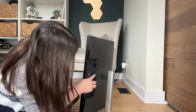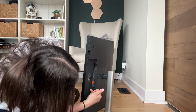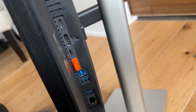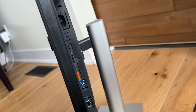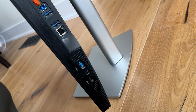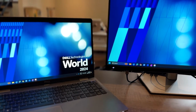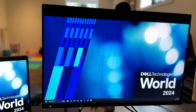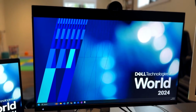So you have your Type-C, your HDMI, your 2 DisplayPorts, one is in, one is out, and let me do a close-up here. Here is the close-up. So that is the security lock there at the top. You've got your power connector, HDMI, DisplayPort 1.2, USB 3.0, or 3.2, sorry about that, and DisplayPort out, USB 3, USB, another USB, RJ45, and another USB. So there are a lot of ports here, and it does come with a DisplayPort to DisplayPort, USB 3.2 to Type-C, and a USB 3.2 to Type A and B upstream.